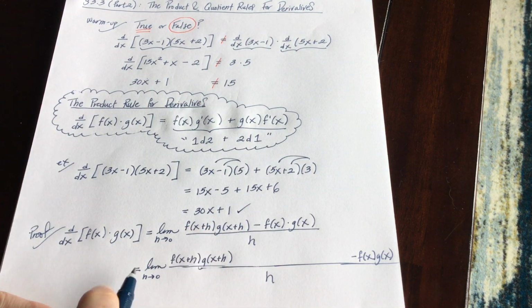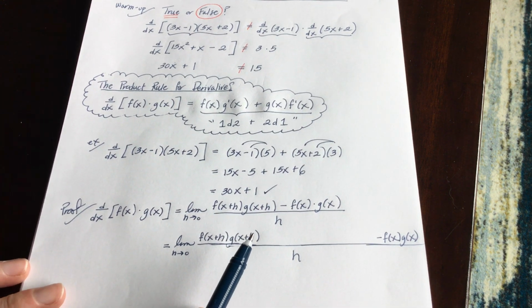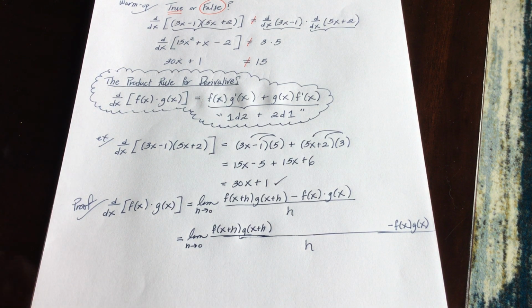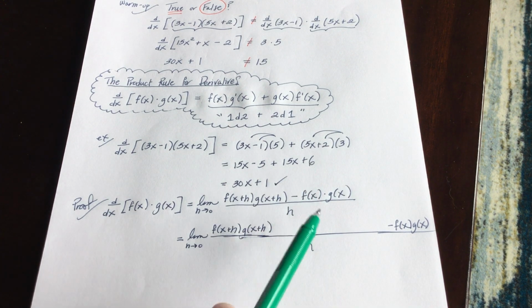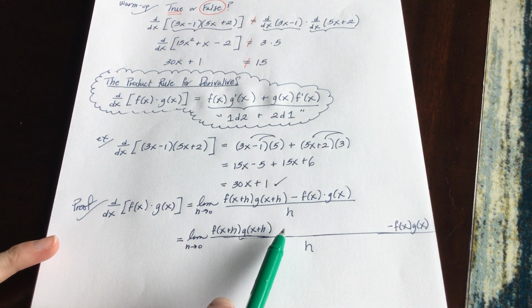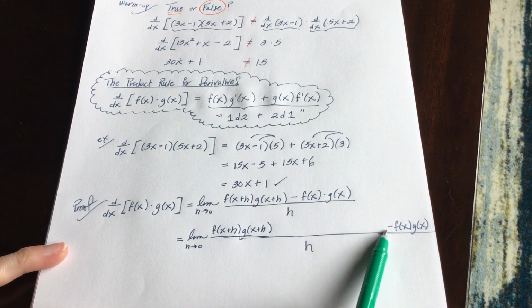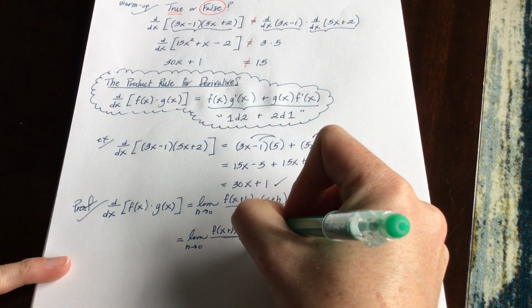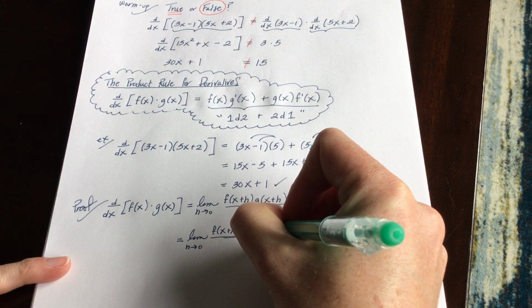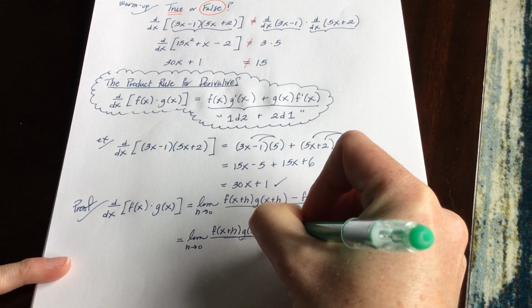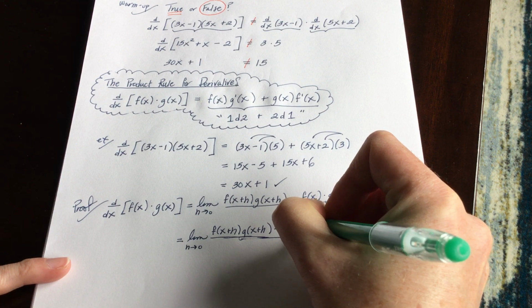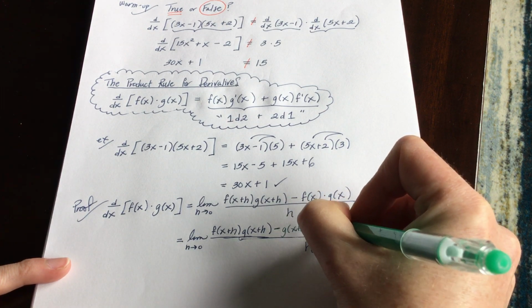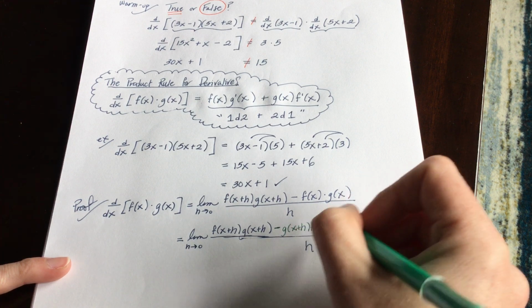As long as you can look at this and say, okay, I don't know what you're up to, but at least that equal sign is still telling the truth, then you're good. So if you don't know what I'm up to, that's okay. Now with the green pen I'm going to show you a fun little trick. What I'm going to do with this ominous gap is add a creative version of 0. And the creative version of 0 that is going to help us looks a little bit like a train wreck, but it's minus g(x plus h) times f(x) plus, and I'd have to add this term back on, so that way I'm basically adding 0.